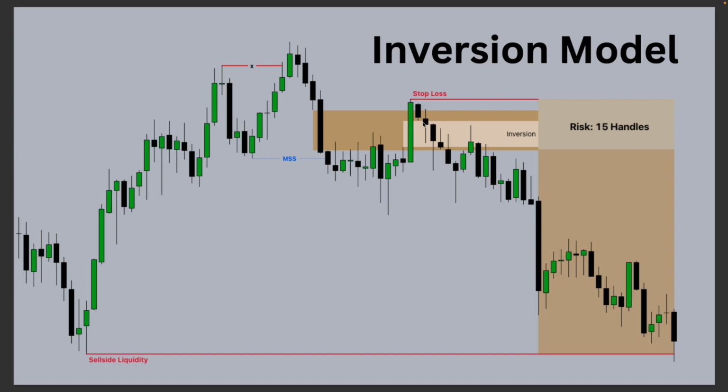Because humans, we're emotional creatures, right? We have to make a decision in this 1 minute candle, this strong move to the upside, that we're going to go long here. So it displaces up, but we don't chase this. Our bias is bearish. We want to target the sell side liquidity pool. So our final confirmation is just a closure below this inversion, and we enter on the retracement, and it reduces our stop, or our risk, in half to 15 handles. Okay.